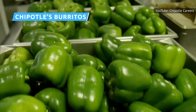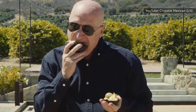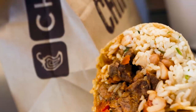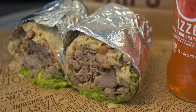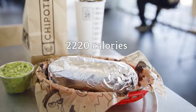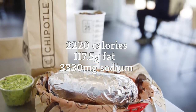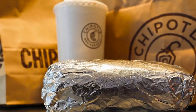You'd be forgiven for thinking that Chipotle tends to err towards healthier foods compared to some of the more burger-centric fast food joints. After all, almost everything they serve up at least feels fresh, and nobody really associates Chipotle with greasy fried food. But don't be deceived by appearances, because some of Chipotle's menu items contain more calories, sodium, and fat than you can possibly imagine. The worst thing you can order off their menu is the Carnitas Burrito in a flour tortilla with rice, beans, guac, cheese, queso, and sour cream, along with a side of tortilla chips and queso. This meal combo results in a total of 2,220 calories, 117.5 grams of fat, and 3,330 milligrams of sodium. Obviously, all of these totals are far above the FDA's recommended daily intake. It's almost impressive, in a way.